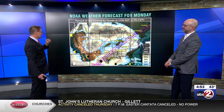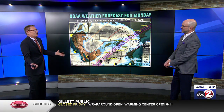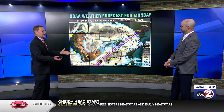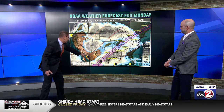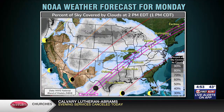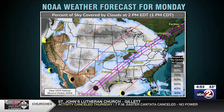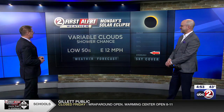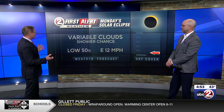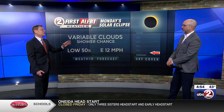They updated this — I think it was 10 o'clock this morning. This is the national scene of what the weather will be. The timing could not be more horrible because much of next week, starting Monday — actually starting Sunday — we've got another major system moving across the nation. Notice here's that path of totality and almost the entire track, except the far northeast and maybe some breaks across southern portions of Illinois, is not looking favorable across the country. Our forecast for Monday for northeastern Wisconsin: variable clouds, slight chance of a shower, low 50s and east wind at 12. Notice your sky cover — probably about 90%. I know this is very disheartening.